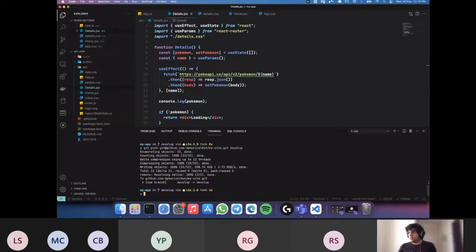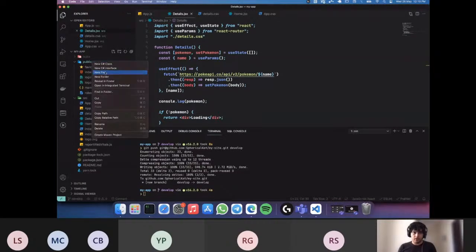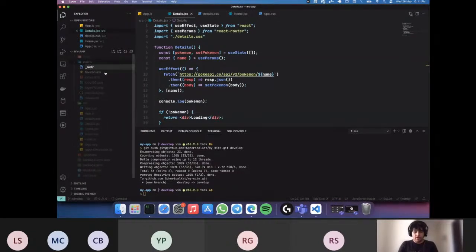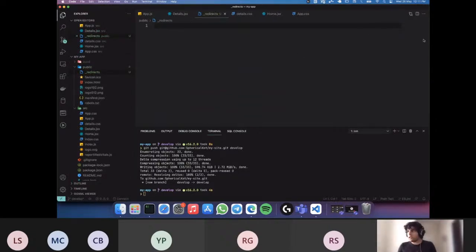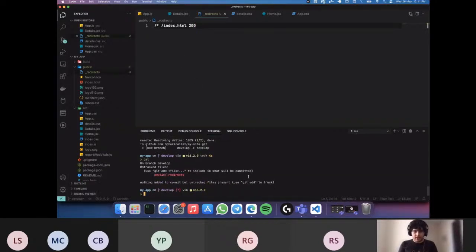The file name is called _redirects, and we're going to put it in this directory called public. We're going to create a new file, _redirects, and the content that you want to put in here is going to be /* /index.html 200. What this is basically doing is telling Netlify that for literally any route, we want to redirect to /index.html with a status code of 200, which is an okay status code, no problems detected. So now we have created this new file.